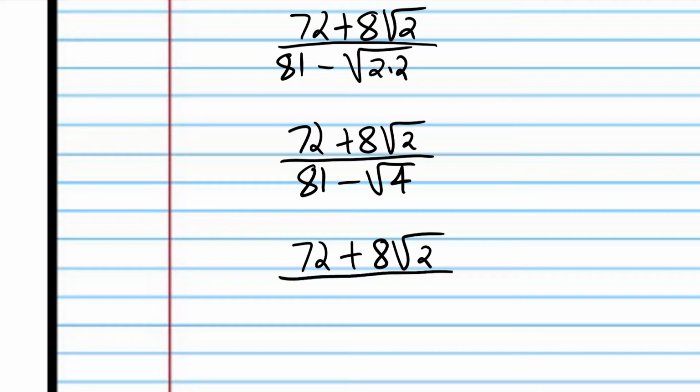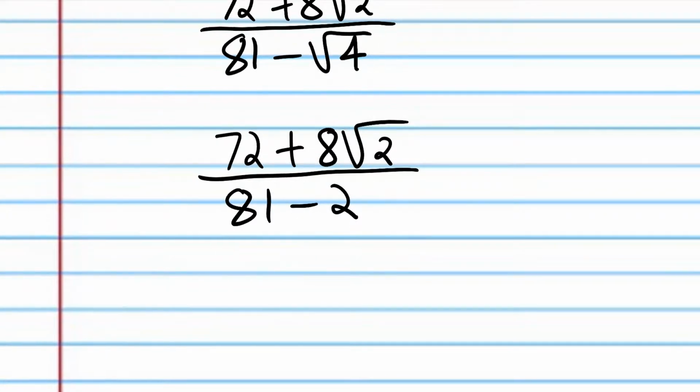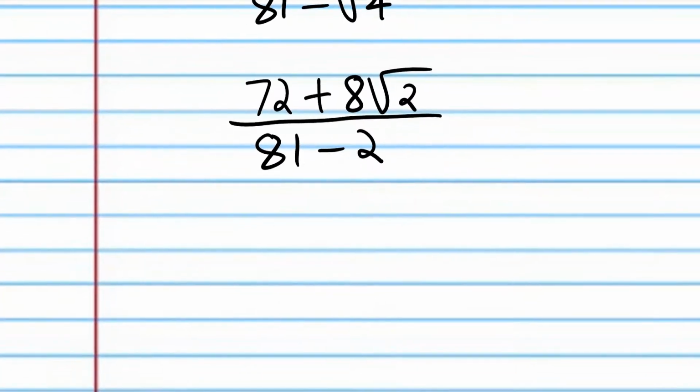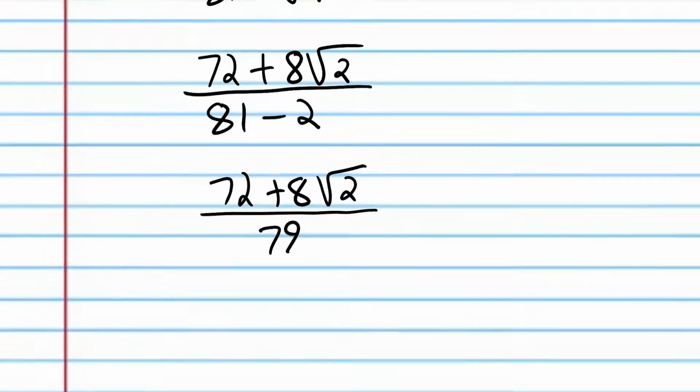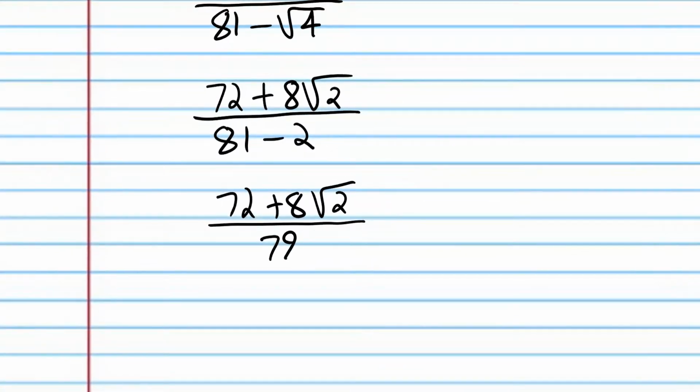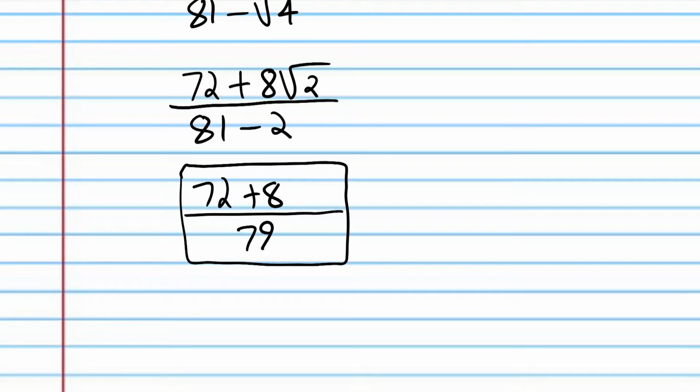And you might wonder, where did people come up with this method? This is kind of advanced stuff here. Well, people basically think about it for a long time, and they come up with this creative way to get rid of that root. Nobody knows exactly who thought of this, at least I don't think people do. So 81 minus 2 is 79. And there we go. So if you got that answer, good job.